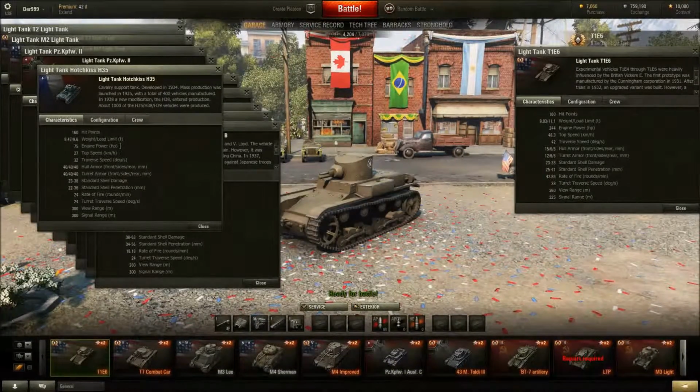Oh yes, and going on to the rate of fire, the rate of fire of the Hotchkiss is slower, but then again, it's not using an autoloader or auto cannon, kind of like the previous three. It's using a load every time you fire a gun, a single fire gun. However, the Hotchkiss has a 26.6 rate of fire as opposed to the 24 of the H-35, so that's interesting.